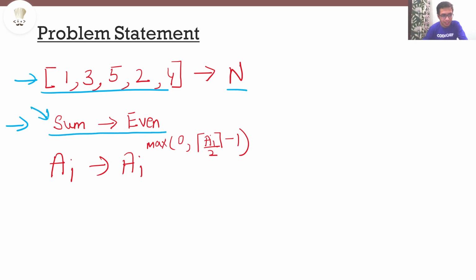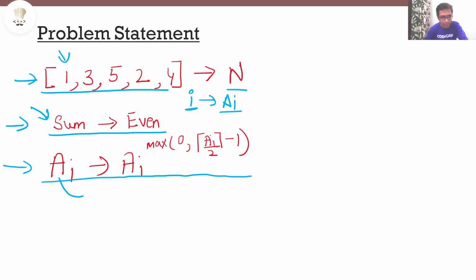To satisfy this condition, we can perform an operation any number of times on any element from this array. Let's say I chose the ith element from this array and call it ai.